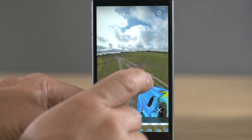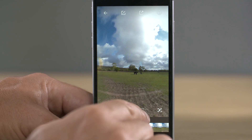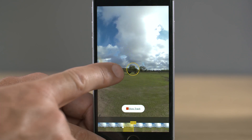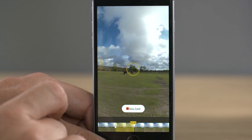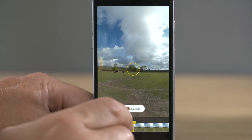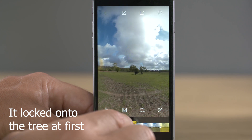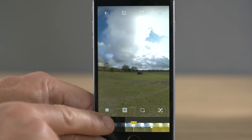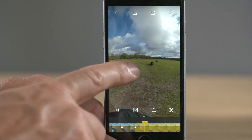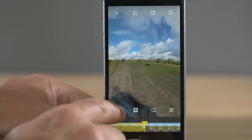There are two other options available when you press onto the screen or select free capture. The next one is smart track. When we select smart track, the app will lock onto a prominent object in the middle of the shot and track that object throughout the clip, keeping it central. In this shot I used smart track to track a cow, but it took several attempts — the cow just needed to be a bit bigger in the shot so the app could identify it as a separate object to track. After roughly selecting the cow with smart track, the app created two pivot points and keeps the cow in the middle of the shot throughout those points.